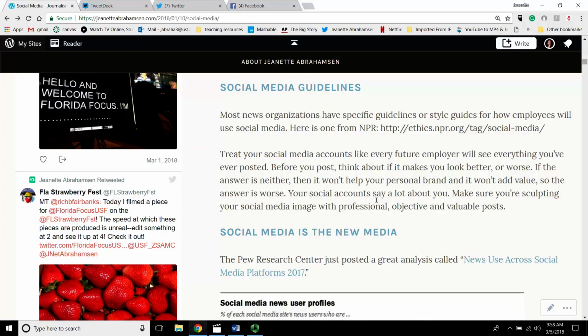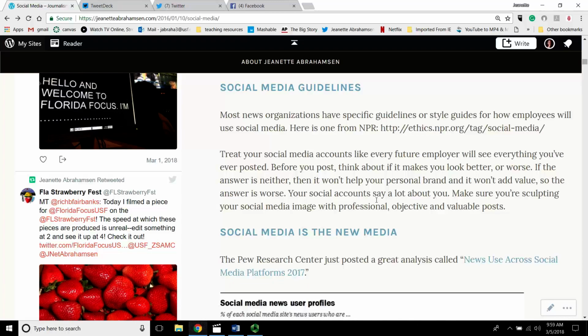So anything that you have that's inappropriate, anything that you think might jeopardize an opportunity, just think about, is this post that I'm about to tweet or Facebook out, or if you look back, are the past posts that you've made, are they helping your chances of getting a job? And if the answer is no, just delete it. Don't even take the risk.